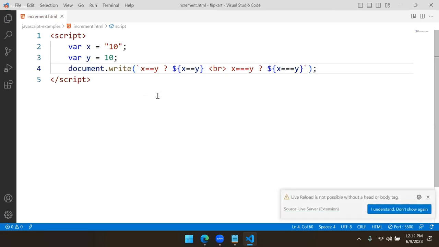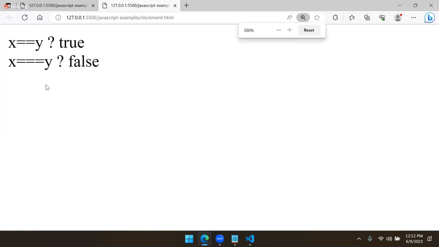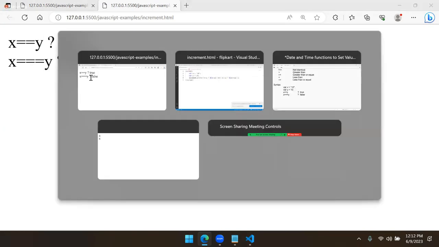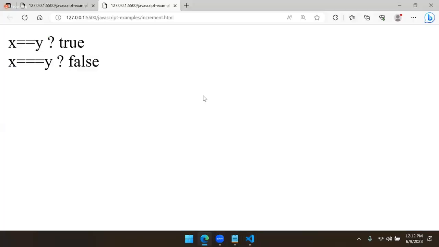You can see that in one case it is going to return true, and in the other case it is going to return false. That means double equal can compare two different data types. It will not just compare the characters. If both are string type, then only the comparison will work. If both are number type, then only the comparison will work. That is what is important.